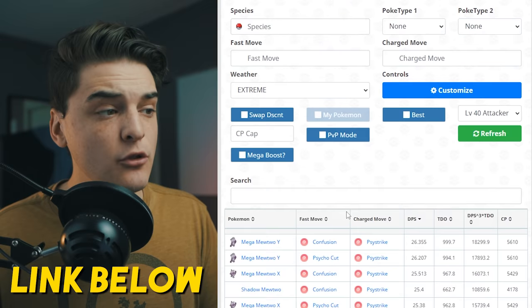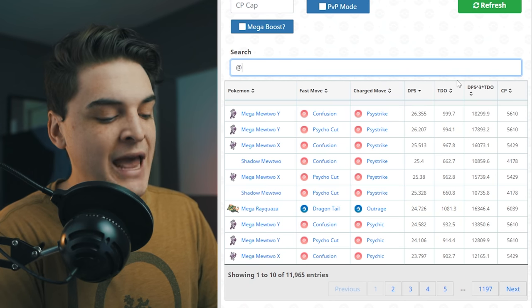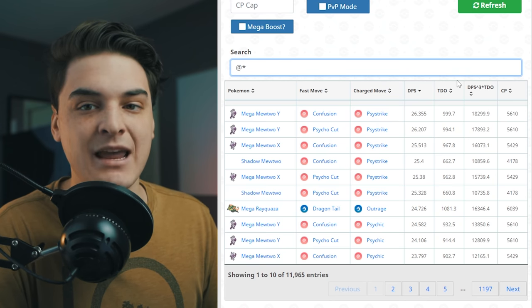Let's hop into it. So I'm going to link below the website we're using today, but it's the classic comprehensive DPS spreadsheet on GamePress. First of all, for anyone who wants to figure out how to do this themselves, it's going to be very easy. All you have to do is search an asterisk and then a typing. For example, let's start with the bug type. Today, we're going to be categorizing the best Pokemon by DPS.